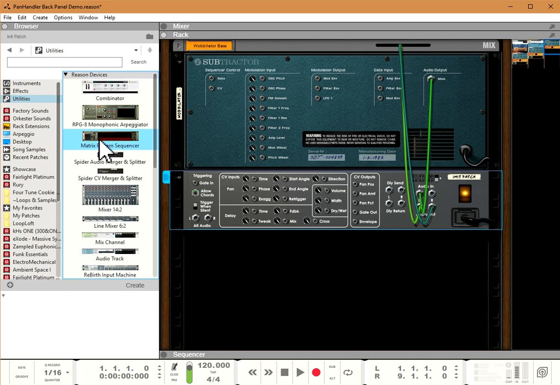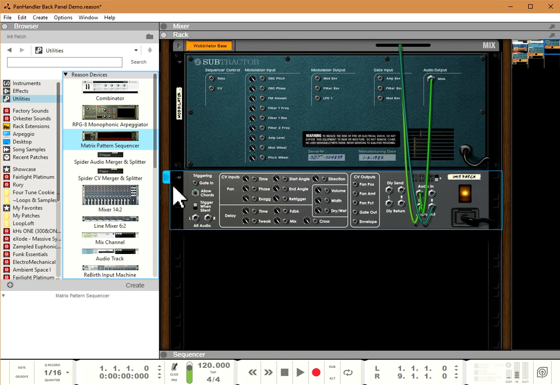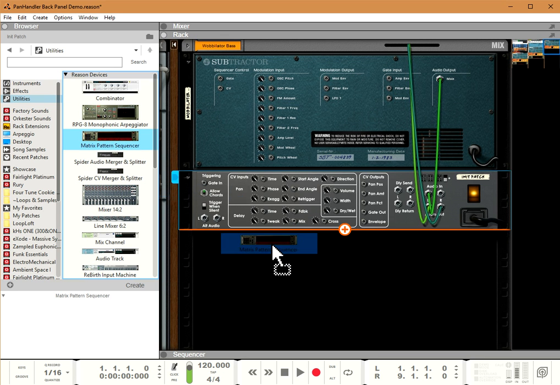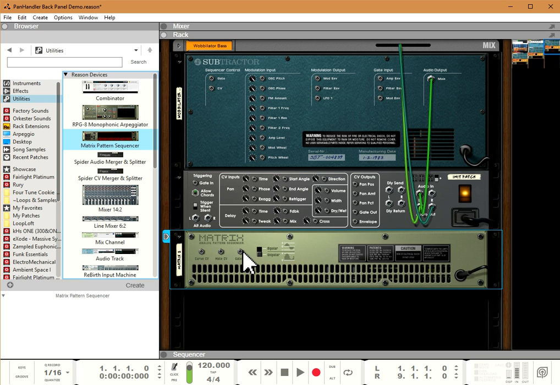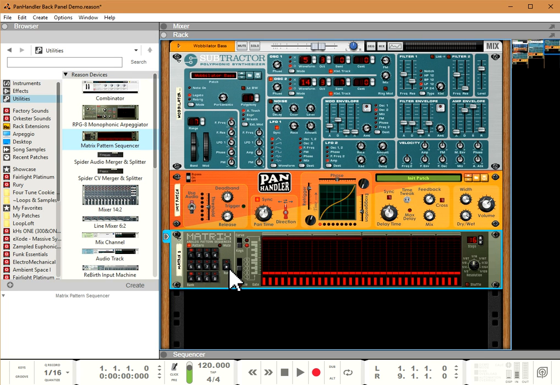So typically what I'll do with that is just use a matrix, and let's do it not auto routing it. I'll hold down shift, and let's go ahead and send this gate signal to the gate in. And if I run this, we'll see this thing's going crazy. We're getting a lot of triggers, and some of them are accepted because once a pan completes or gets far enough along, it'll allow a new one.